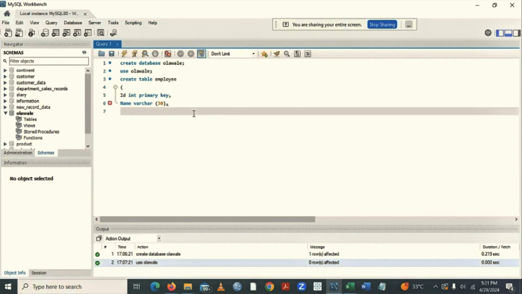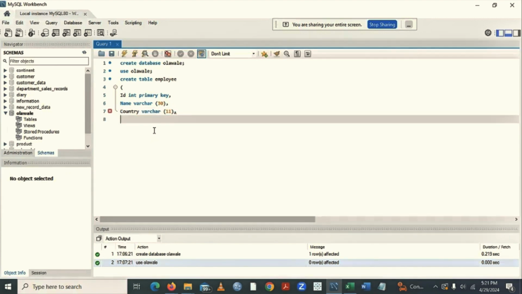Now the next thing I want to put here is country. I'm putting country now, and then I'm going to use VARCHAR again. I'm going to give this one 11. Close my brackets and then put my comma.